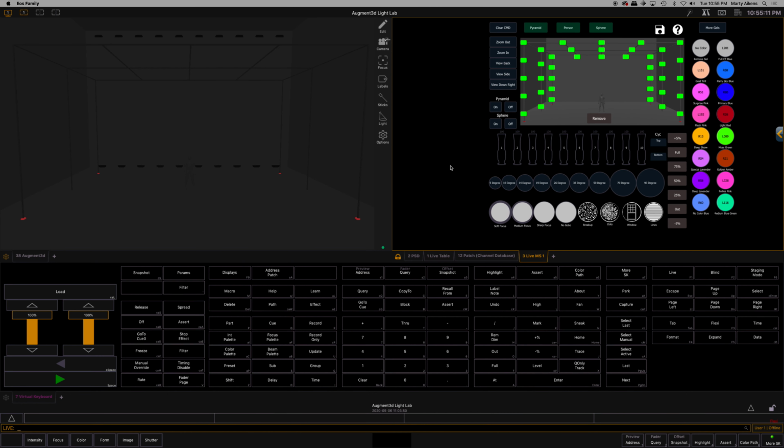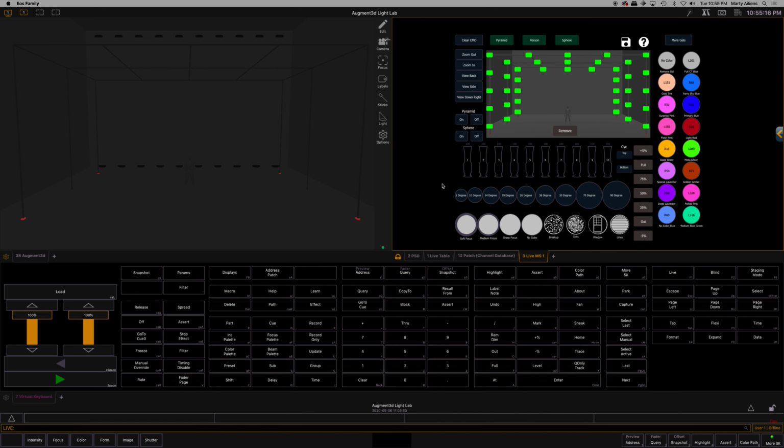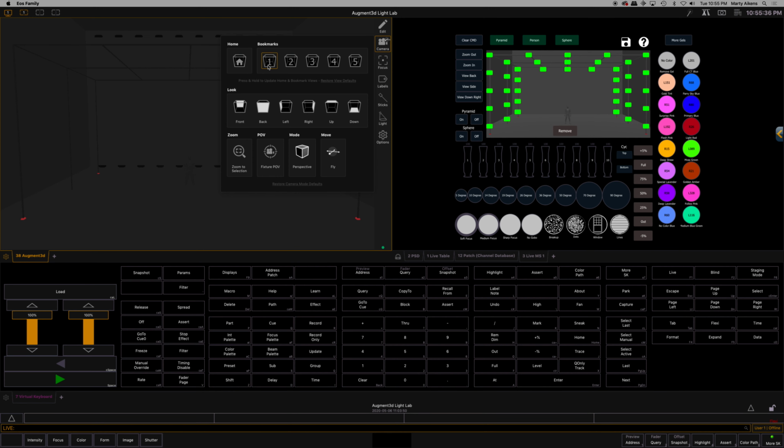I'm going to make just one quick suggestion. I don't know if it's a flaw in the plan, but this zoom out, zoom in, view back, view side, view down right, don't use those. They do some crazy things to the layout of your workspace. They're supposed to help you zoom in over here in augmented 3D, but we've already talked about how to do that in a much more specific way using these camera modes, right?